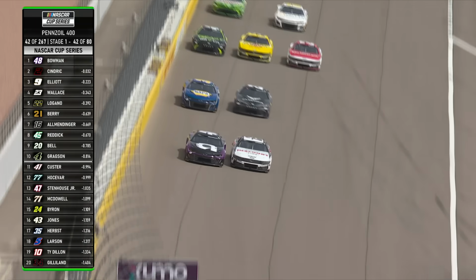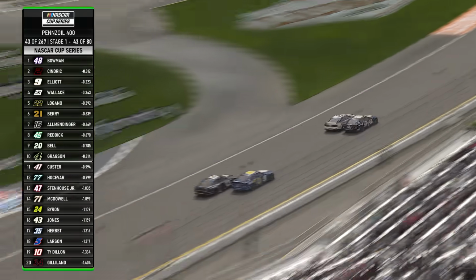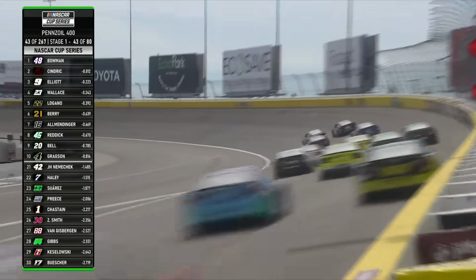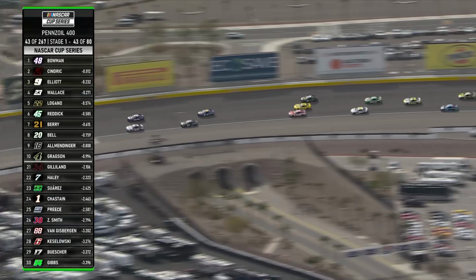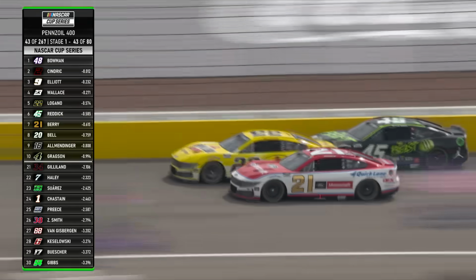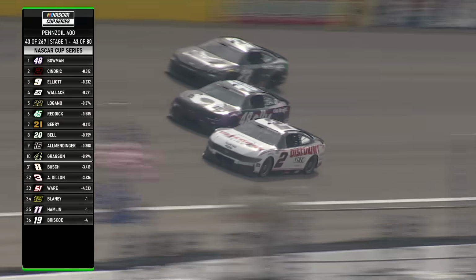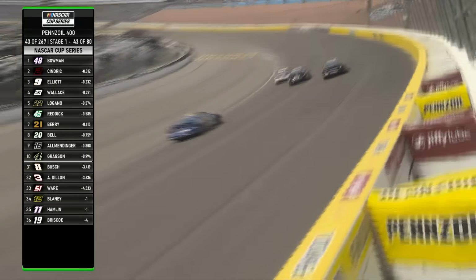He did an interview with him, and he said firsthand, man, this thing's fast, but it doesn't feel the best. And here comes his teammate right behind, Tyler Reddick. High and wide on the outside, right where you'd expect Reddick's number 45 to be, up against the wall. Well, and that's where you'll keep the most momentum right there. Whoa. It got tight coming off the corner. Josh Berry was in a position that he didn't want to be in, being 3 wide on the bottom like we talked earlier. Speaking of 3 wide for the lead.